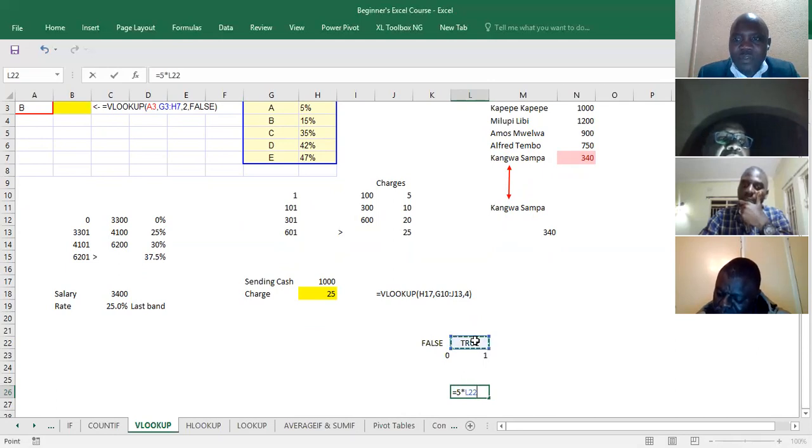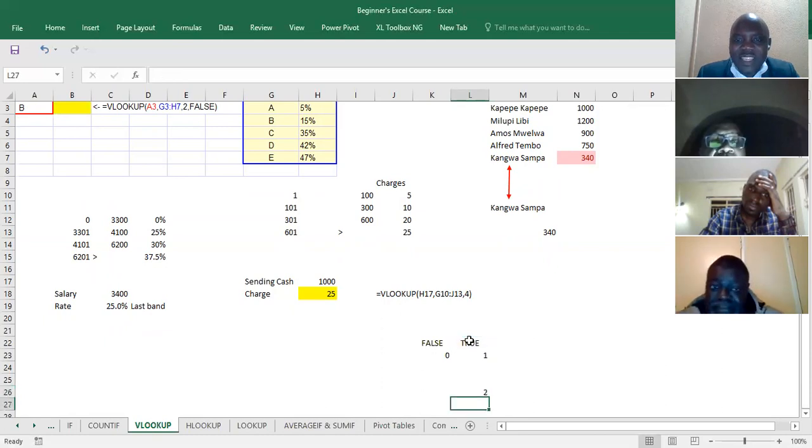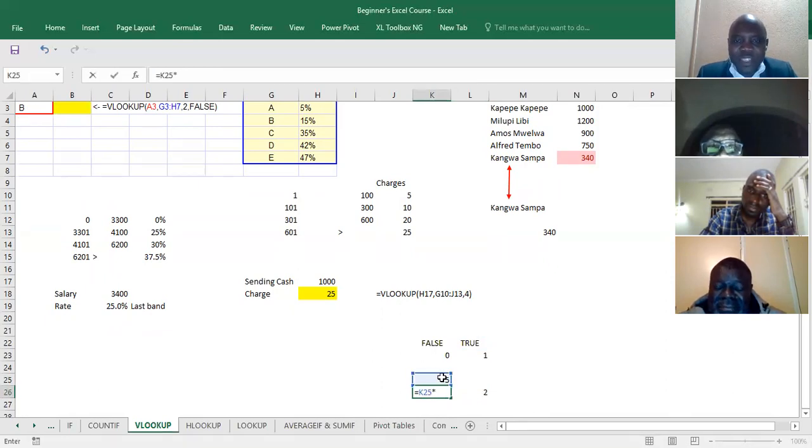If I say equals 5 times true, it will give me 5. If I say equals true plus true, it gives me 2, because true is 1. This concept is the same even in programming, I've done Python. If I type 5 and say equals 5 times false, it gives me 0 because false is 0.